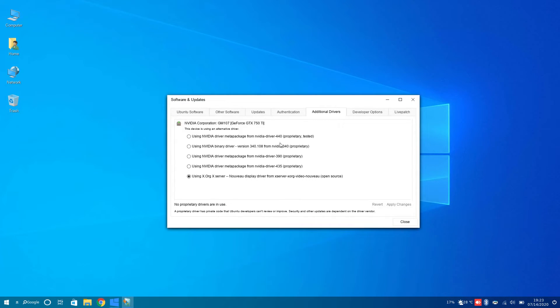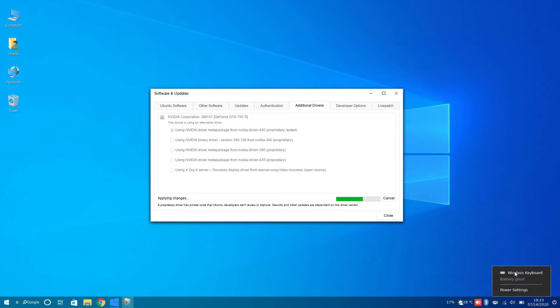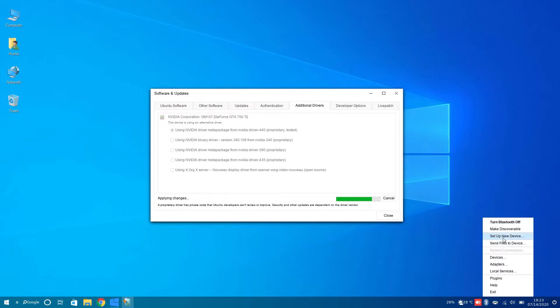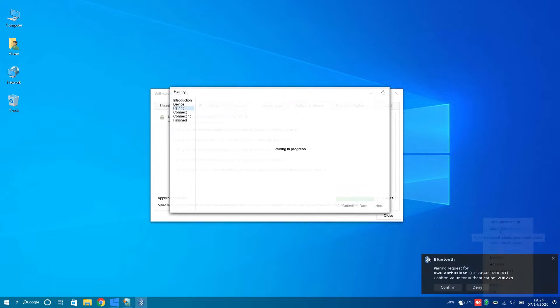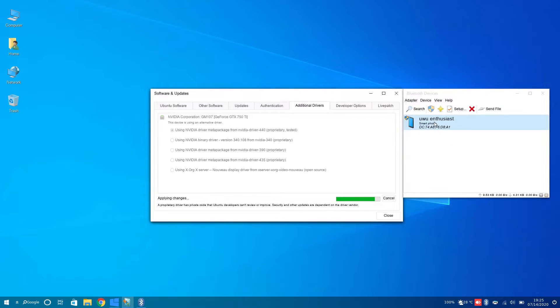All other windows spawned from the Helloa app are child processes that block the parent process. This is a theme across all of the LinuxFX apps. This desktop is obviously based and designed to look like Windows 10, but you probably already know that just by looking at it. While we're poking at the panel, let's go ahead and set up the Bluetooth. It was easy enough — my phone connected without much fuss, but I didn't see any integration with the desktop at all, not media or file sharing anyway.